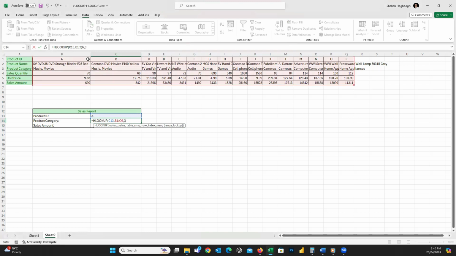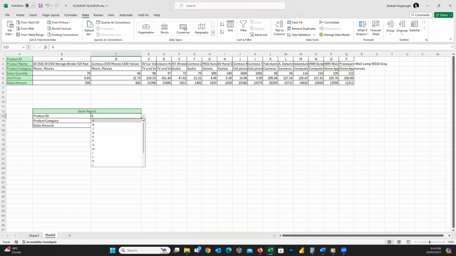And so I write 3 and then false. To return the sales amount, I copy the same formula and this time pick row 6 to replace row 3. You can see how we return the required values using HLOOKUP. And by changing the product IDs, we can see different product categories and sales amounts related to them.